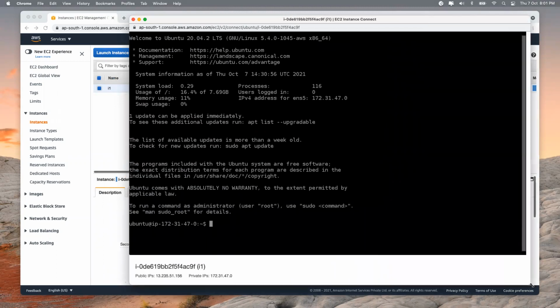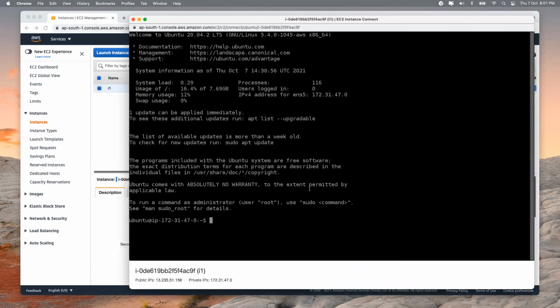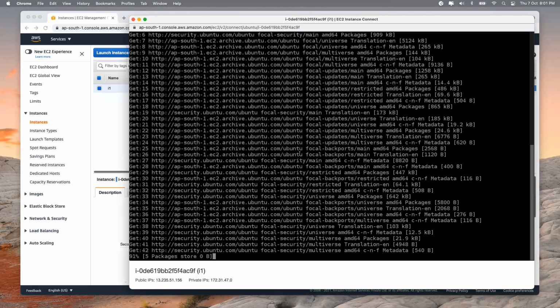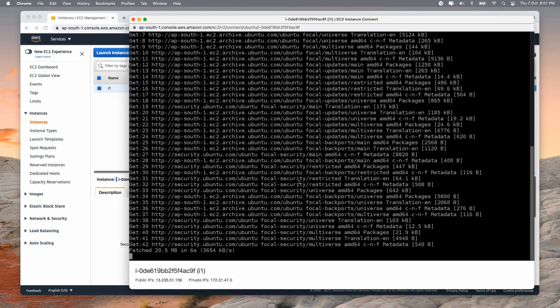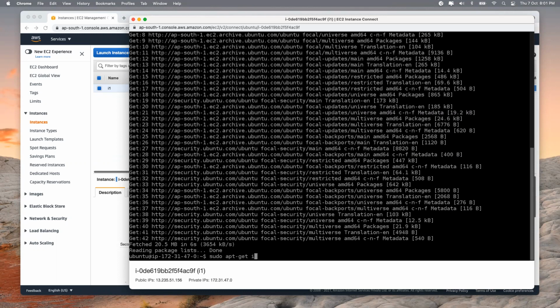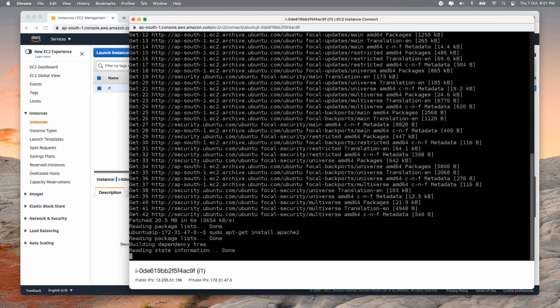More about the commands that we run, you will learn inside the DevOps class. But for now, what I will do is create a web server inside it. I will install Apache inside my web server. So for that, sudo apt-get update over here. And once that is done, I will install Apache 2 inside this. So let's do that. Sudo apt-get install apache2.